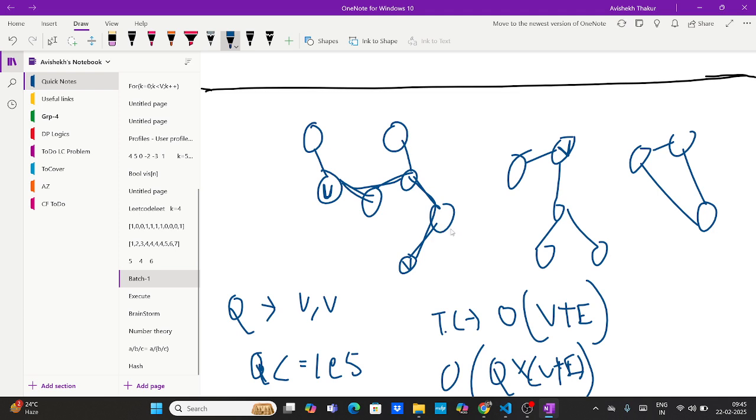Can we store some information probably? If we know what element is present in a particular component, we can do it, right? What element is present at a particular component? Let's take this as three components, right? So if we know what queries are present in a particular component in a graph, then we can just know them, right?